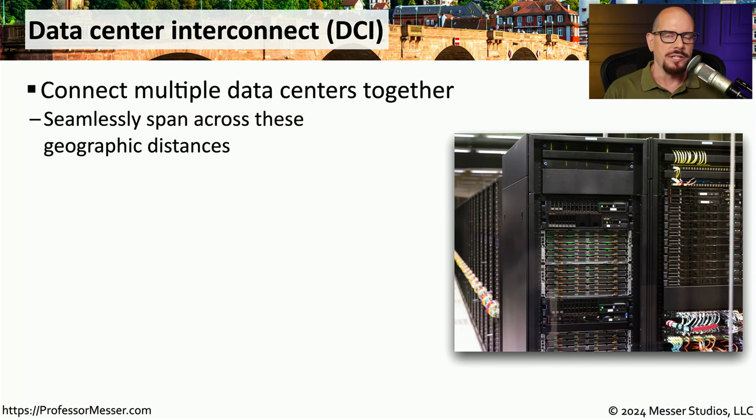Many organizations will distribute their applications, their servers, and other devices across many different data centers. Instead of treating each of these data centers as an individual entity, it would be useful if we could have data center interconnection, or DCI, a way to connect these different data centers seamlessly with each other.